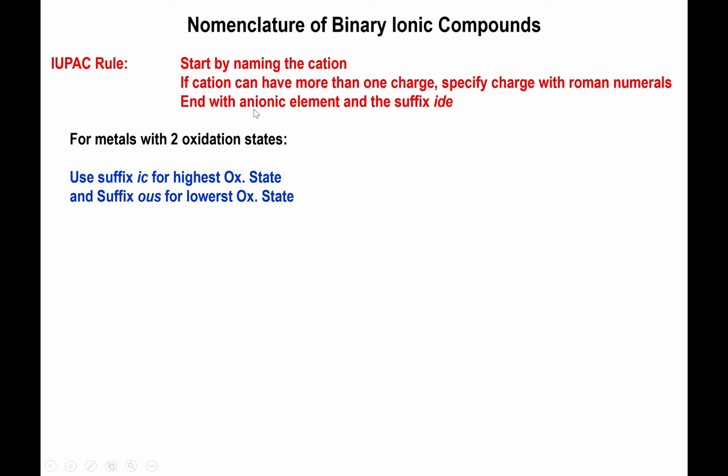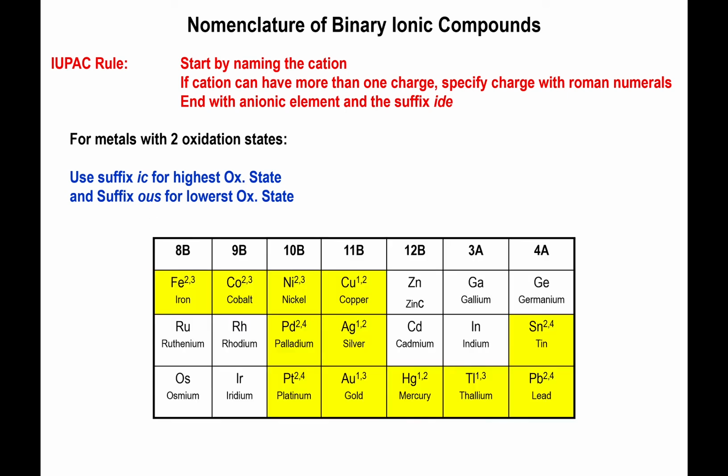Then you name the anion and you end it with the suffix "ide." Now there's another way of going about it. If you are dealing with metals with only two possibilities for the charges, the higher charge can be depicted with the suffix "ic", and the lower charge can be depicted with the suffix "ous". But you have to use, for some of them, the Latin names.